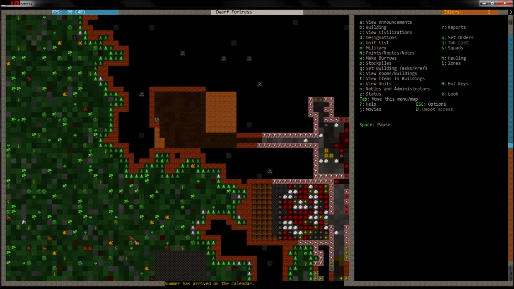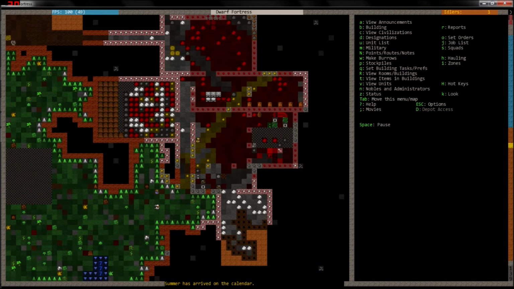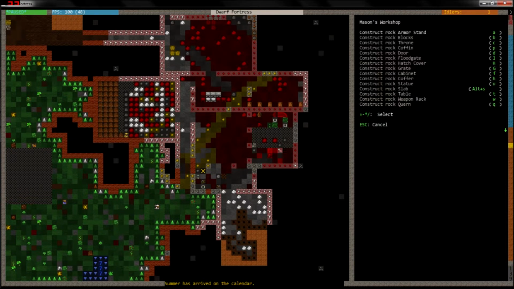So, as soon as this guy finishes up enough space, we'll start a farm plot. But until then, actually, I think we need some more tables. We need like one more table. So another table. And let's see, what else can we get? Blocks, if you make rocks into blocks, they can actually be put into bins. So we're going to make a couple of those.